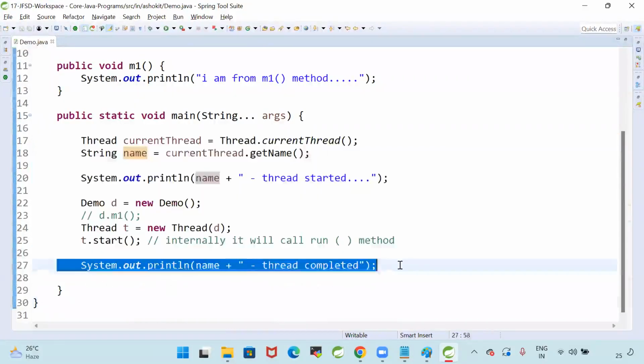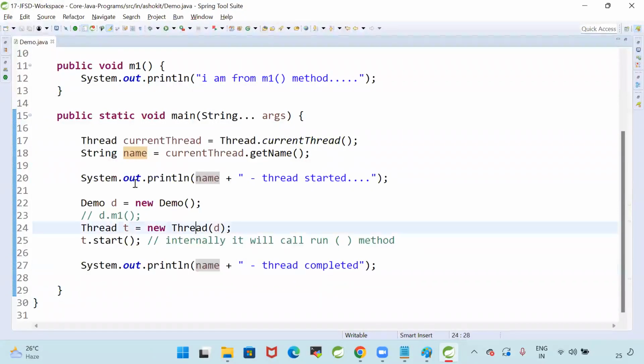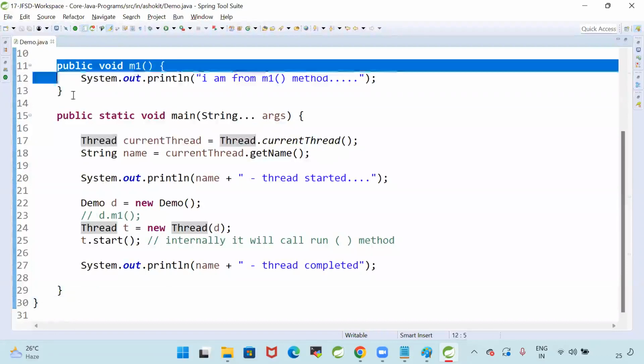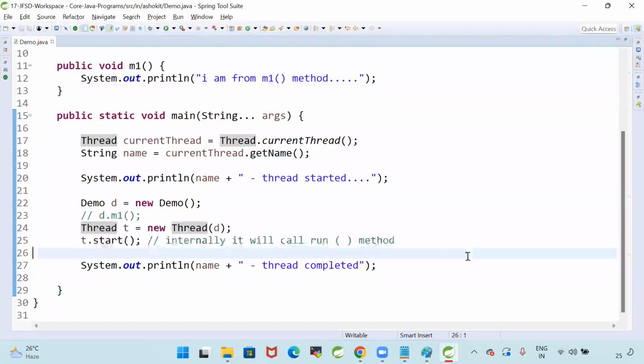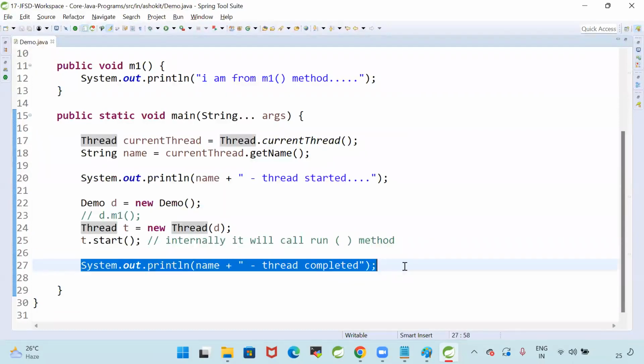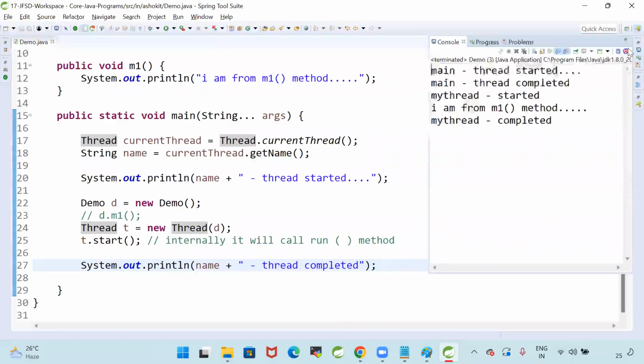So the main method is executed by the main thread, and my m1 method is executed by my thread. Both threads are executing parallelly. If they were not executing parallelly, after completion of all the logic, at the end, the main thread completed message should come. But is that message coming at the end, or is it coming immediately?